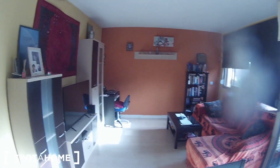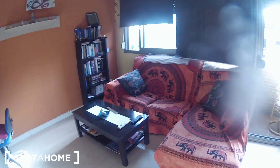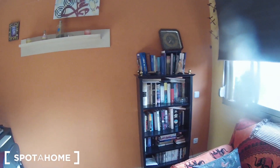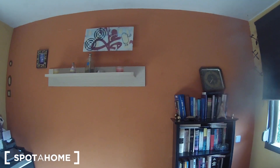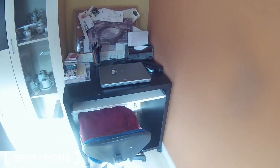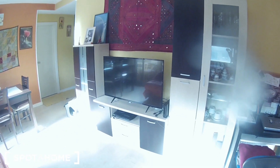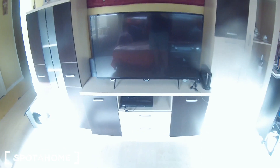I'm gonna start from here. As you can see it's a really big living room with this nice couch for three or four people — it's a chaise lounge as well. Here you have a small table and here we can find a library with shelves. Here we have a desk with a chair, perfect for working or reading, and here is the big TV with this nice TV stand where you can save almost everything, with shelves, wardrobes, and some drawers.